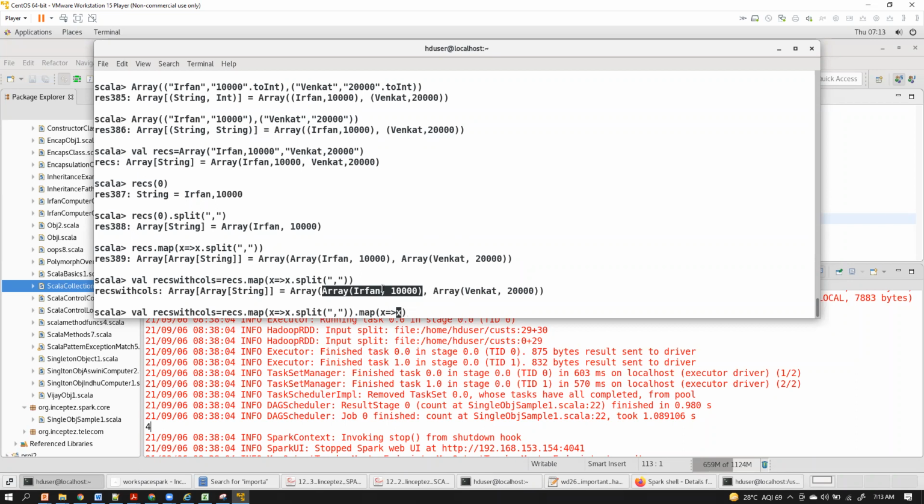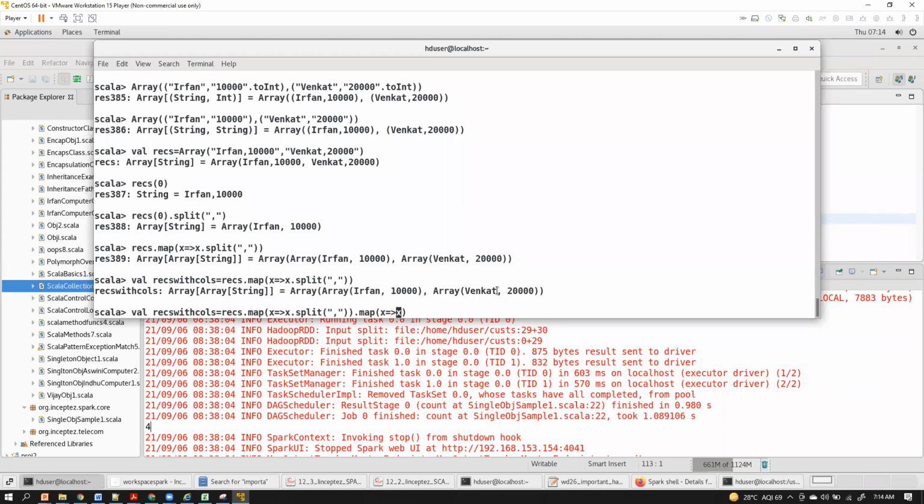Now I'm going to iterate on this array of string. Now I'm going to consider this x, the incrementer, as array of string. And in this array of string, I'm going to take the first element. How do I take the first element? By giving x of 0. By giving x of 1, it will give me the second element. Then once I did that, I'll go to the second record. Automatically my accumulator and incrementer, the lambda function, will take care of doing that. The incrementer will go to the second record and handle this row.